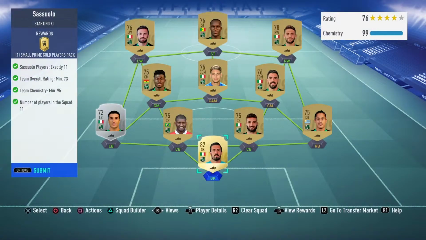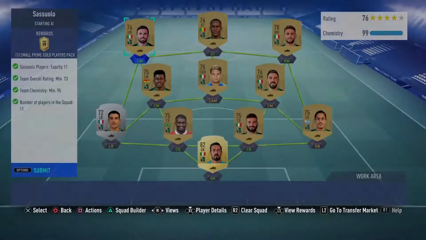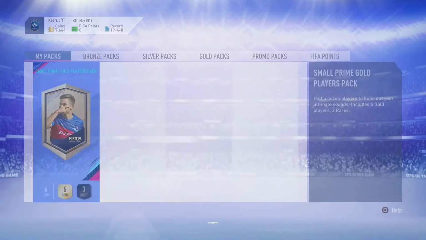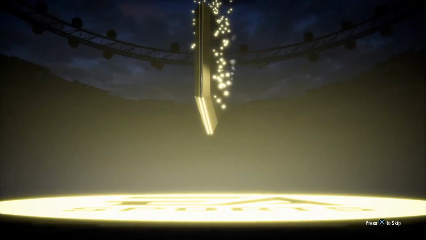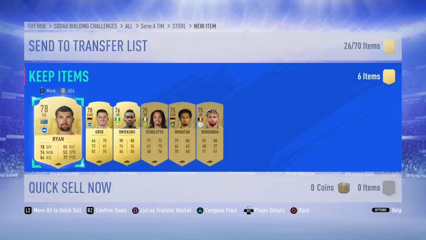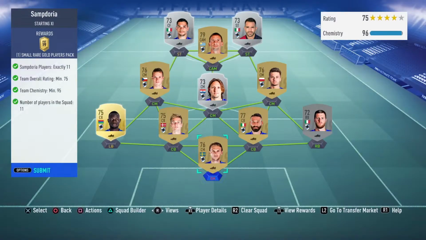And we end up completing the Sassuolo SBC. These are the prices of the players. Overall, again, very cheap, which most of them are. And we get that pack, another small rare gold players pack, open it up, no walkout again, as it seems it's going to be the case, and then not even a board. A very poor pack, as we don't even reach a player over 78 there.